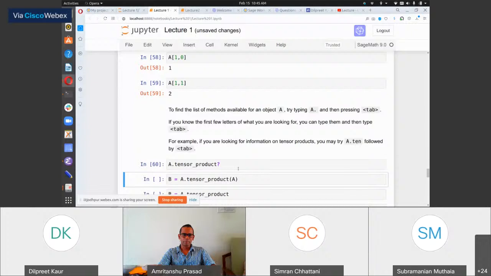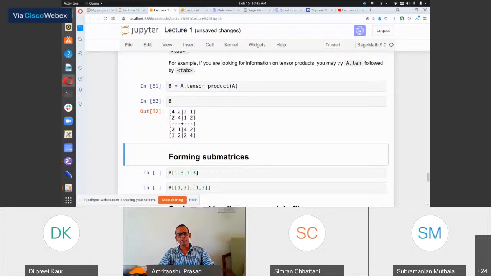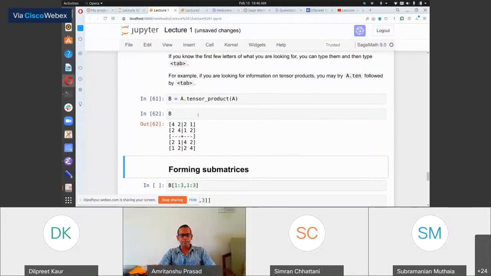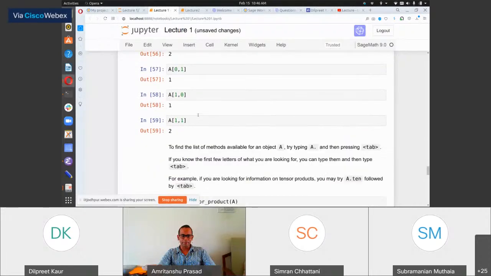So M1 dot tensor product M2 will give you the Kronecker tensor product of the matrices M1 and M2. So for example, here let's get rid of this. B equals A dot tensor product A. Let's just see what B looks like. So B is this 4 by 4 matrix obtained by taking this 2 1 1 2 and tensoring it with itself. You see this is 2 times the matrix 2 1 1 2, this is the matrix 2 1 1 2, this is 2 1 1 2 and 2. Here it's given as a block matrix. And so this is now my new B. The old B has been overwritten with the inverse of A.